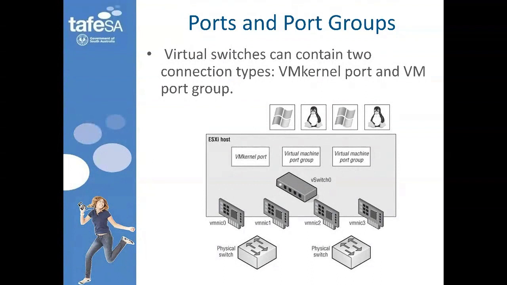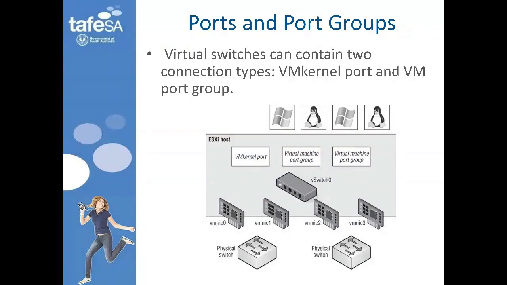So here we have 3 port groups: a VM kernel port, a virtual machine port group, and another virtual machine port group. When we see virtual machine port group, basically that means these virtual machines can use these virtual switches. So there's 2 of them. So these are different port groups, and this is VM kernel. Remember what I said about VM kernel? VM kernel port allows the ESXi host port to communicate. It has an IP address.